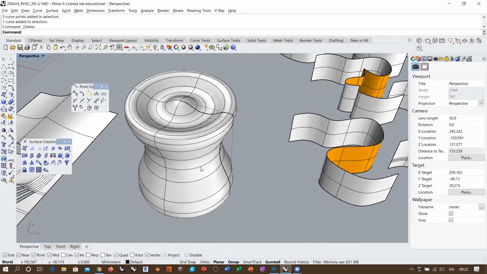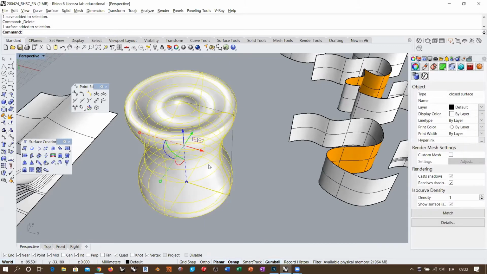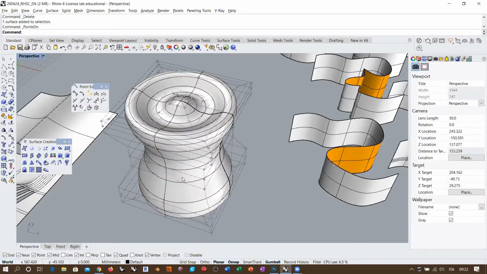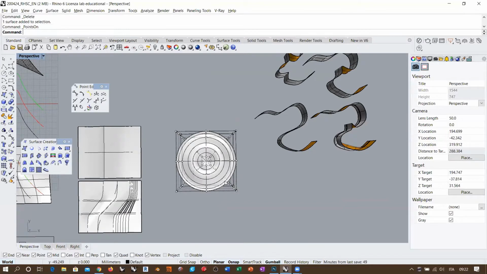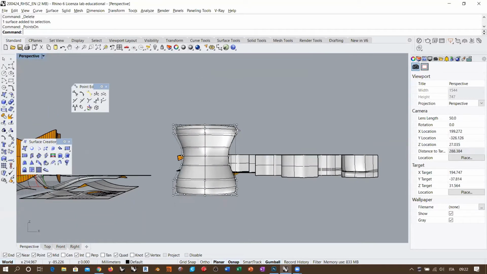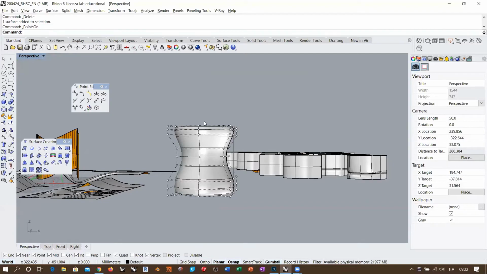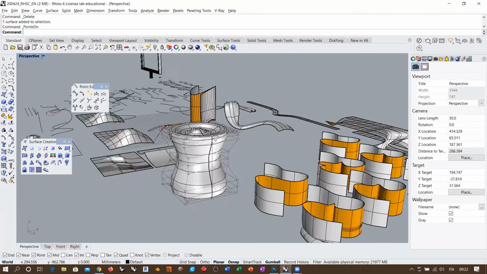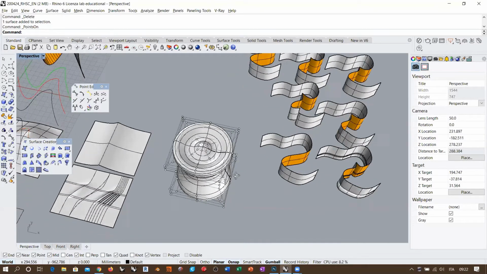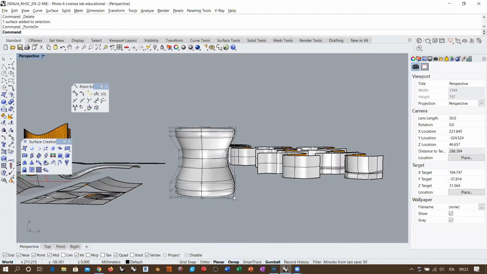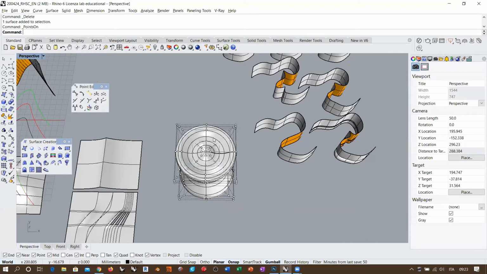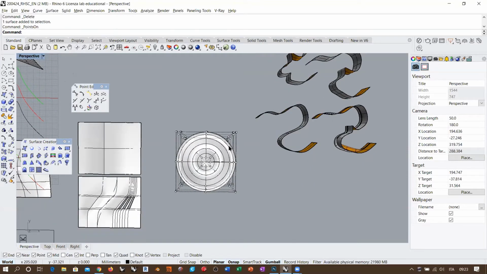Okay. So if I select this, as this is a closed surface and one single surface, I can also activate the control points of this object. And what I get is a circular topological scheme from top, and I get our profile topological aspect from the front elevation view. Okay, this means that this thing here is deformable in the vertical direction, and it's also deformable in the horizontal plane. But if you do it, you will produce some discontinuities along the surface.